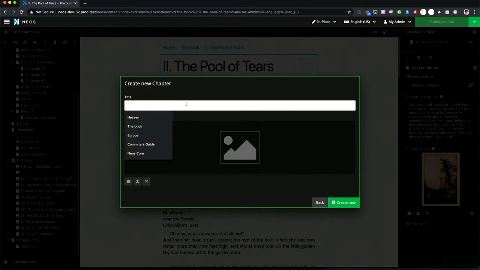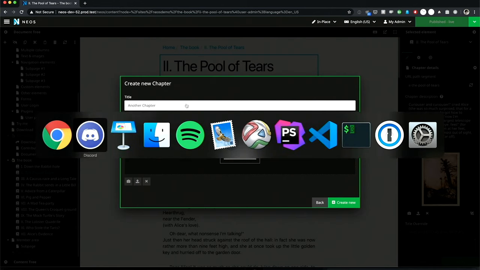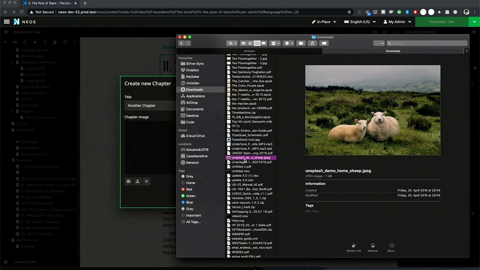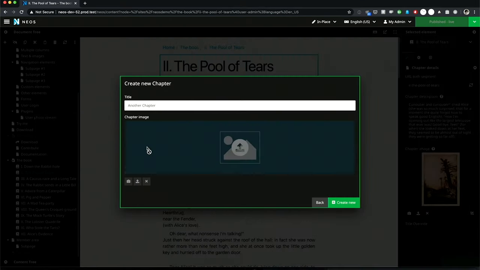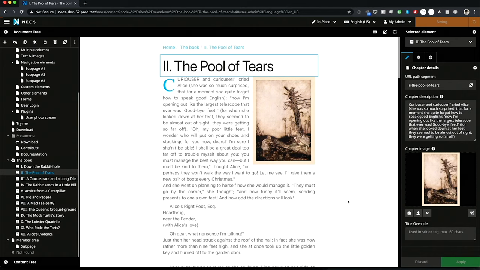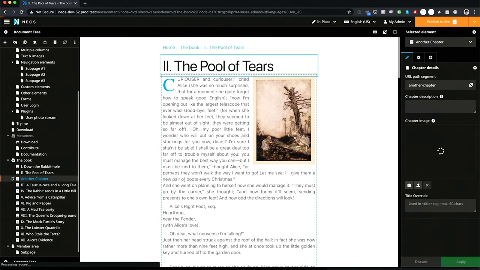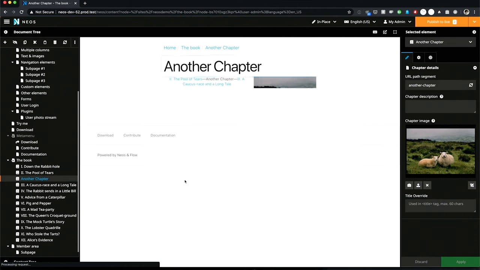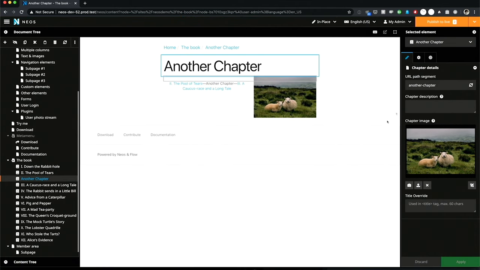And now you see I can not only enter the name here, but also select the chapter image, because I can now configure whatever property I want to be accessible directly in the create dialog for node types, which is super helpful to get the basics going. And again, I changed the name of this node because I have a better idea now.